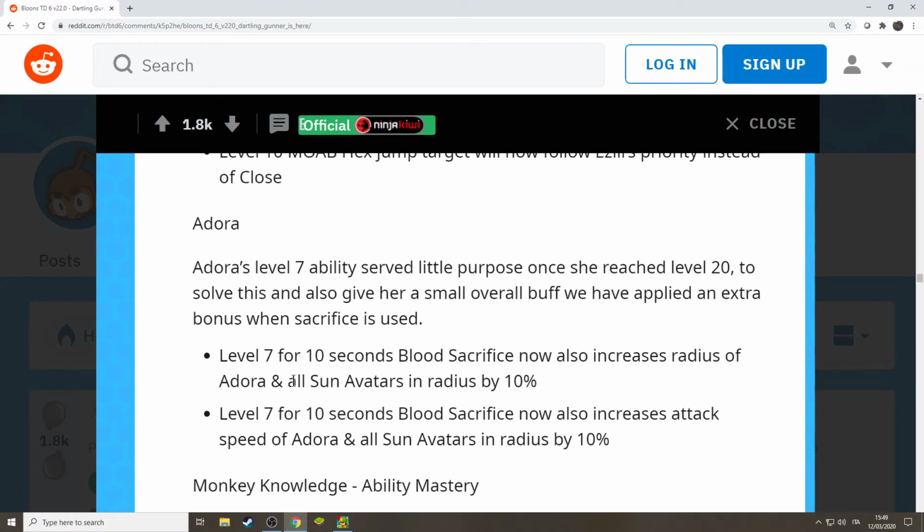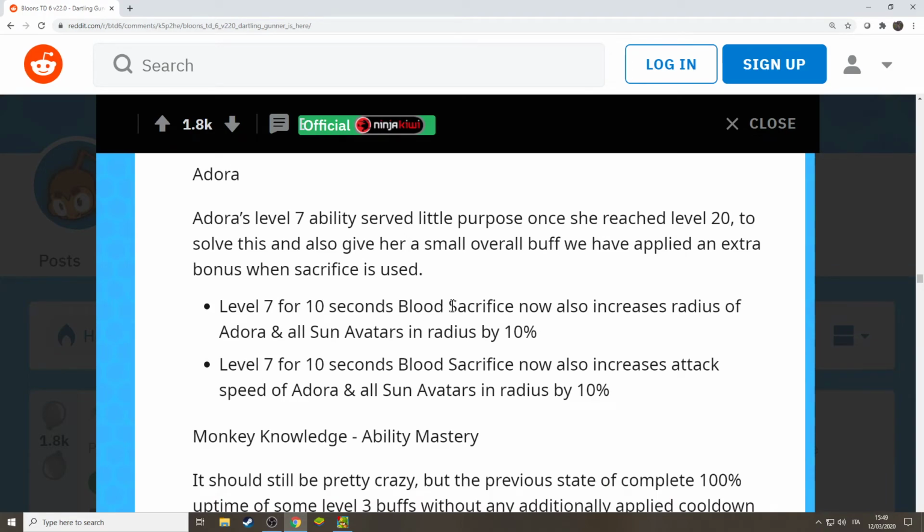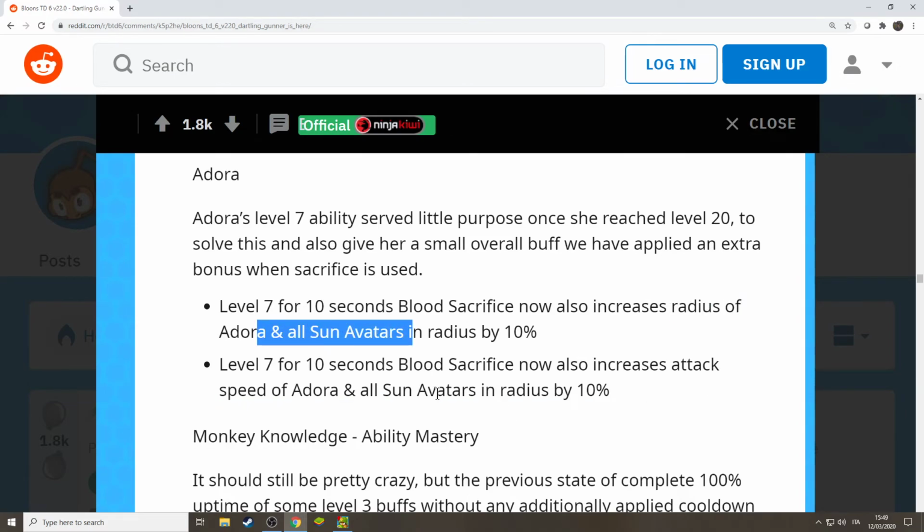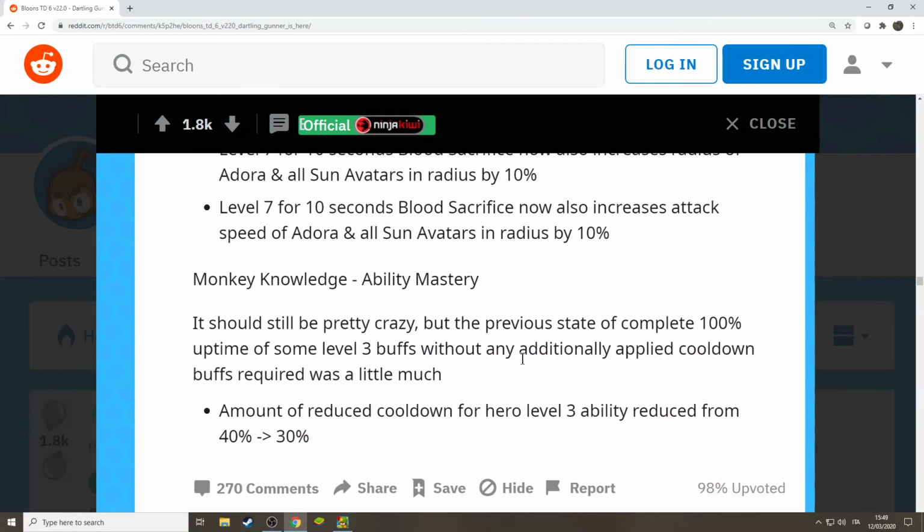Some changes to Adora level 7, because it was useless when she reached level 20. So now every time you sacrifice a tower, for 10 seconds you're going to gain 10% more radius and 10% more attack speed for Adora and all Sun Avatars. So yeah, that's 10% more range and 10% more attack speed.